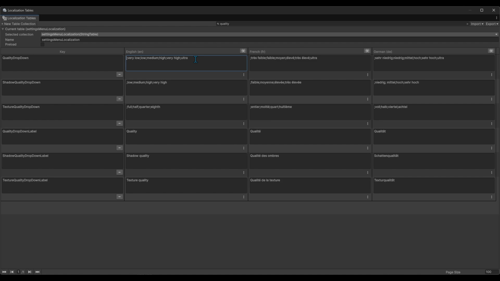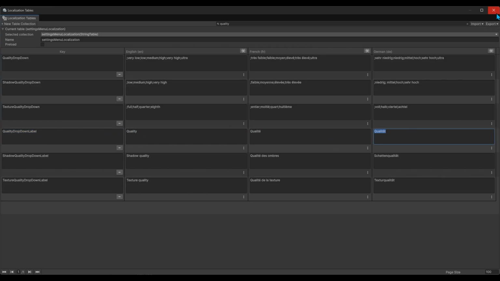You see it's starting with a semicolon, because the dropdown also has a label. If you would type a name here, it would provide the label with this name and the drop-down values with the other values. But I leave it empty because the label is very inflexible of alignment and placement. So we have an extra drop-down label, and here are the translations for it.